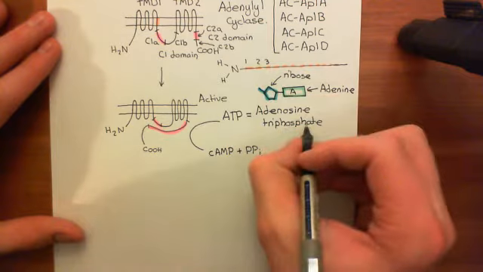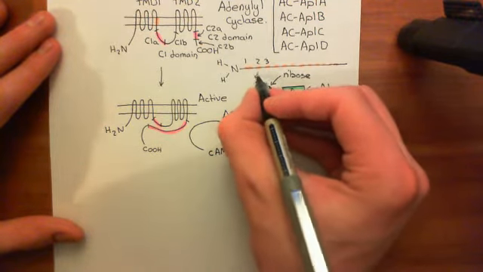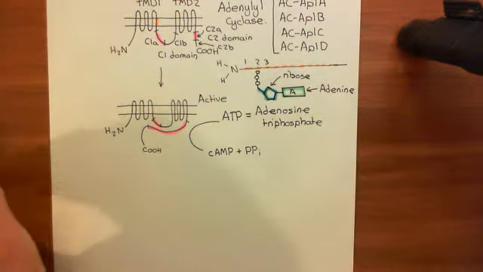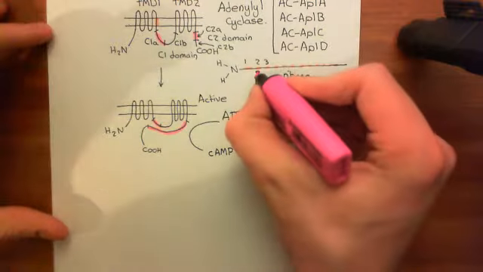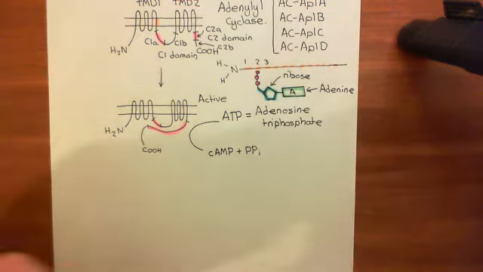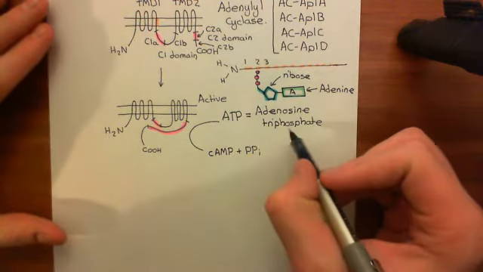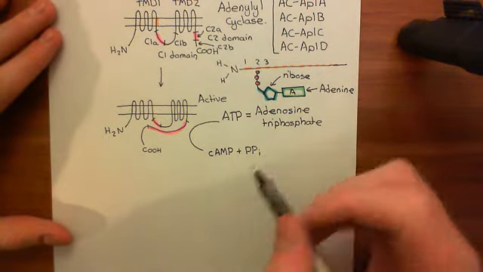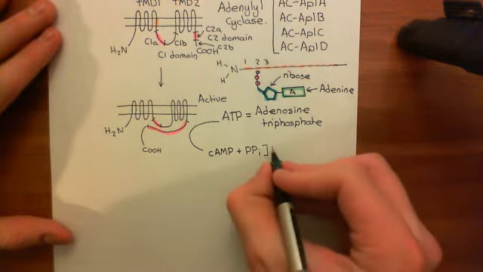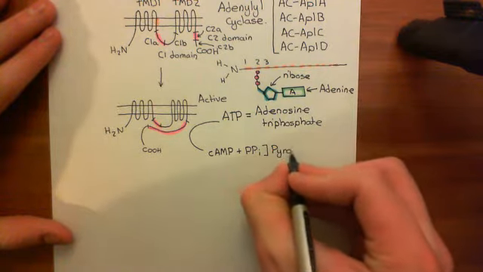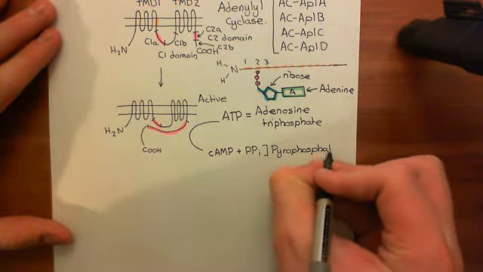So we now want adenosine triphosphate, so we need to attach 3 phosphate groups onto the ribose sugar to turn it into adenosine triphosphate. Okay, so I will colour in those 3 phosphate groups in bright pink here. So, how do you then convert adenosine triphosphate into cyclic AMP and pyrophosphate? What is the structure of cyclic AMP and pyrophosphate? So basically, a pyrophosphate molecule is just 2 phosphate groups linked together.